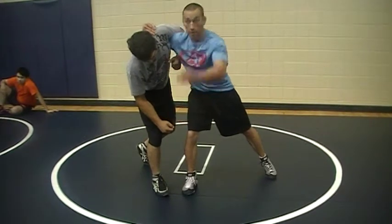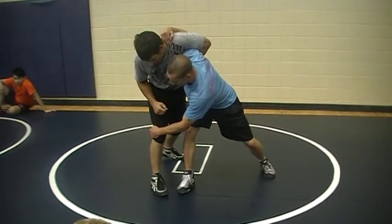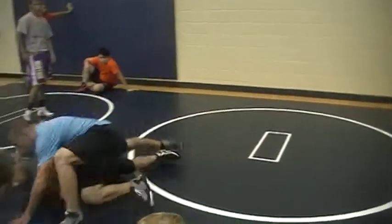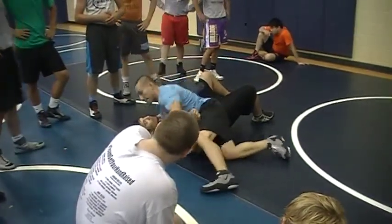I can drive and all his weight is carrying his weight, and my weight is isolated on one leg. I'm going to cup the side of his knee, and I'm going to run him because all his weight is on one leg in this direction. As soon as we hit, I throw an uppercut and I try to get him on my side.